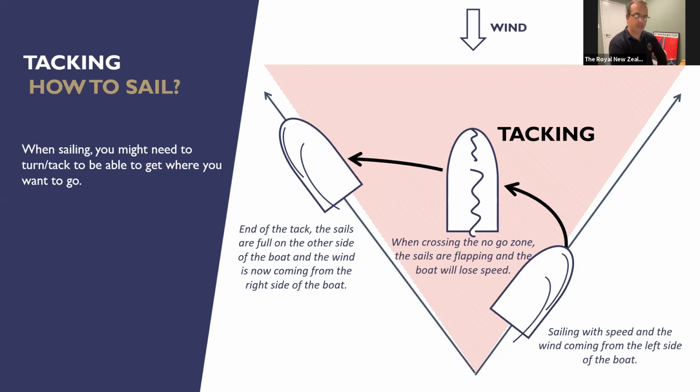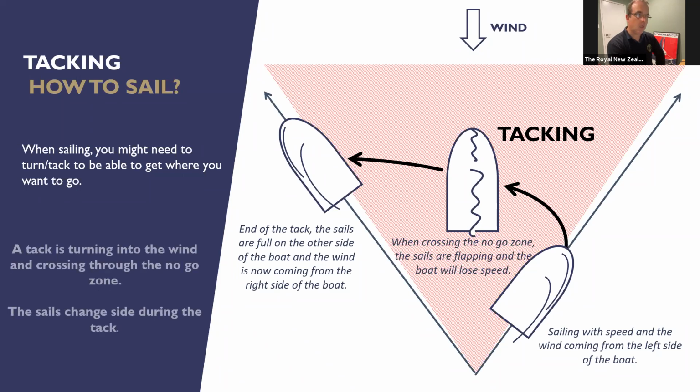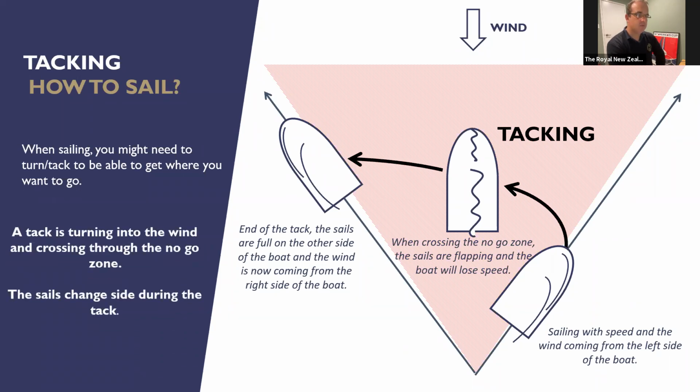So the definition of tacking is that the bow goes through the wind. So at the moment in the middle of the tack, the bow is pointing straight into wind. And if we're turning the other way, that's not a tack. So we'll have a look at that next. So tacking is turning the front of the boat towards where the wind's coming from and continuing until the sails are on the other side of the boat. And as soon as the sails switch sides, we can straighten up the tiller and continue straight. And there's probably some better words from Annalise describing the process of tacking and the definition of that.